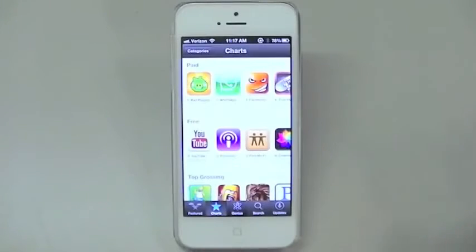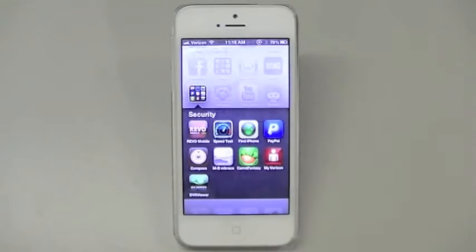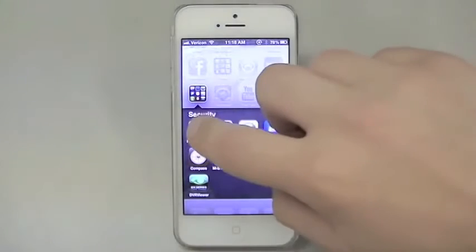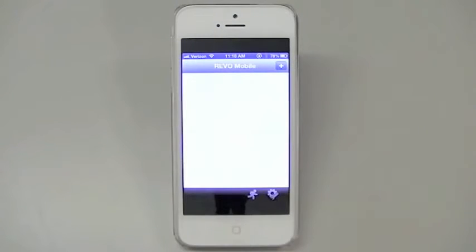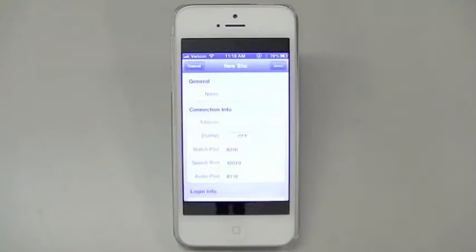To start viewing through your iPhone, you will first, if you haven't done so already, need to go to the App Store and download the Revo mobile app. After the Revo mobile app has finished downloading, using your finger, press the app to activate it. You will then need to add your remote site to the application to allow you to see your cameras. Simply press the plus icon to add a new site. The new site window will appear.